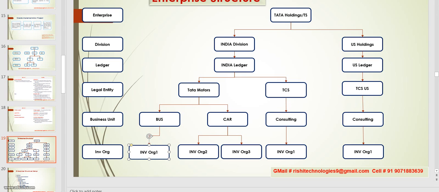See, there is no much difference. You can't see any difference. Same as R12. Sorry? Where is the LDG in this? See, while creating legal entities, we can see that separately. It's not available here. While creating legal entities, we can define those as an LDG. We will see that one. But overall structure is like this.